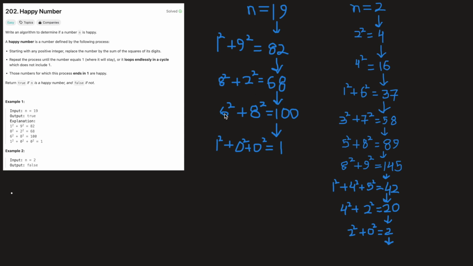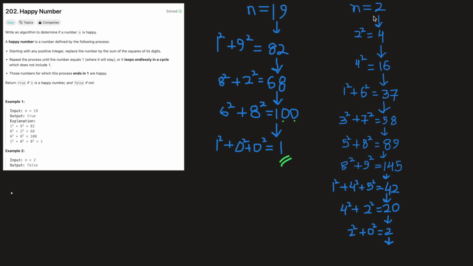Similarly, 6 squared is 36, 8 squared is 64, 36 plus 64 is 100. Finally, 1 squared plus 0 squared plus 0 squared results in 1. So at some point it results in 1, and that's why 19 is a happy number.